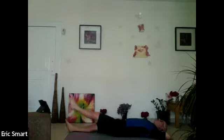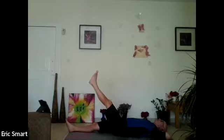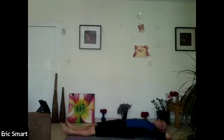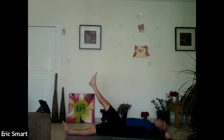Inhale, you raise a left, a third, exhale. Again, you keep the legs straight. It's not so important how high you get. You're trying to relax the rest of the body. Focus on the breath, in line with the movement. If you need to stop and take a few comfort breaths to get rid of any lactic acid, please do. You're getting a lovely compression of the lower back onto the ground.